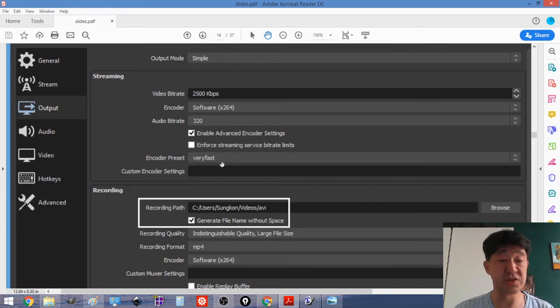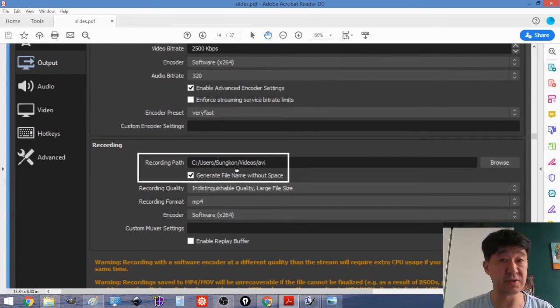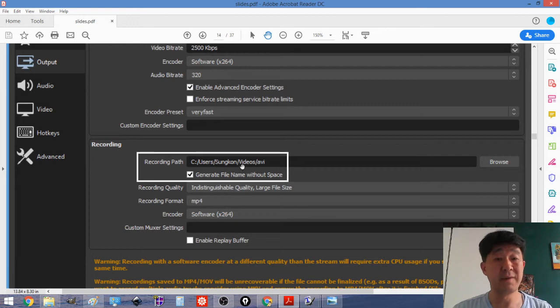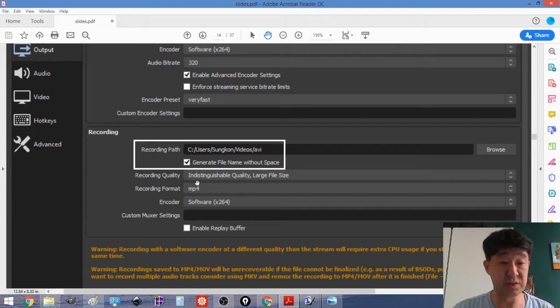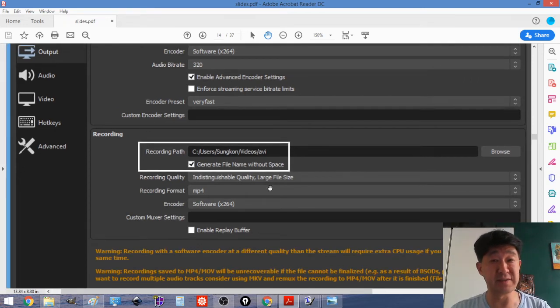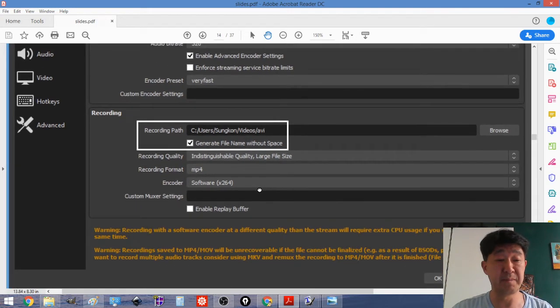I didn't change the audio bitrate, but you have to put this directory where this video file is going to be stored. And I think I touched this one, the recording quality. You can change to fast and something. You have to experiment a little bit, so that you know what quality it generates. The great thing about the software is its rendering time is really fast, amazingly fast. I'm quite puzzled how fast it can generate the output file. And I didn't touch it before, the software was there already.